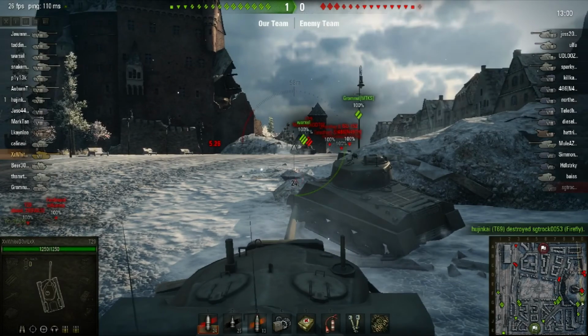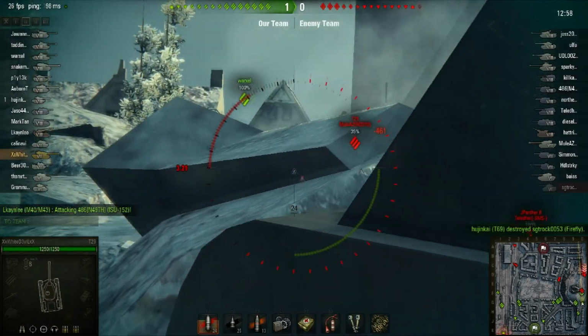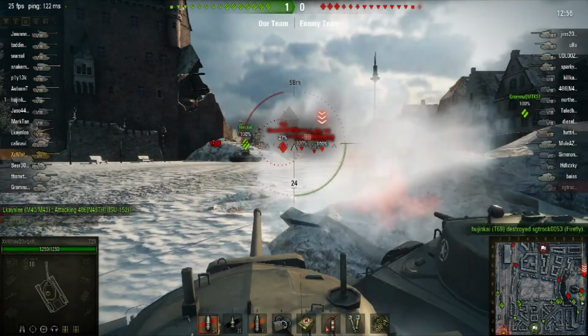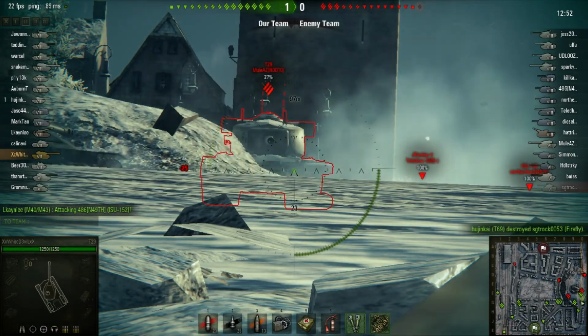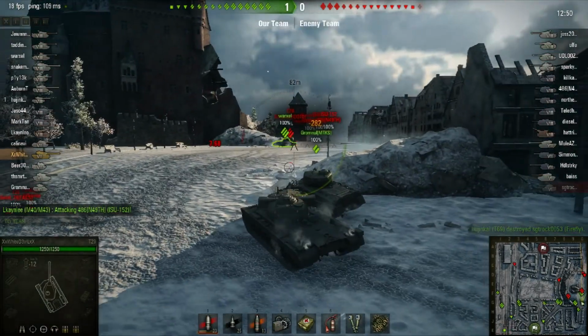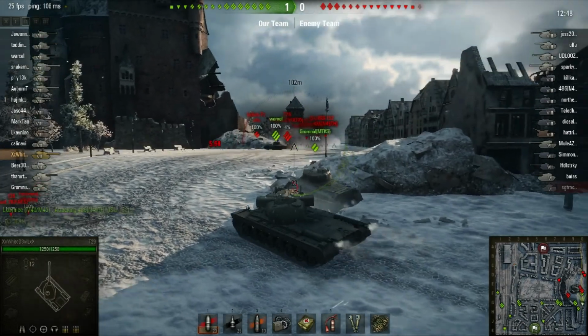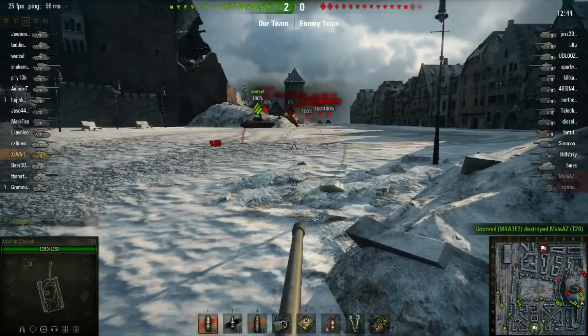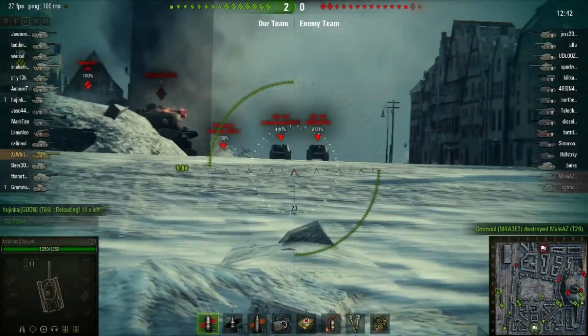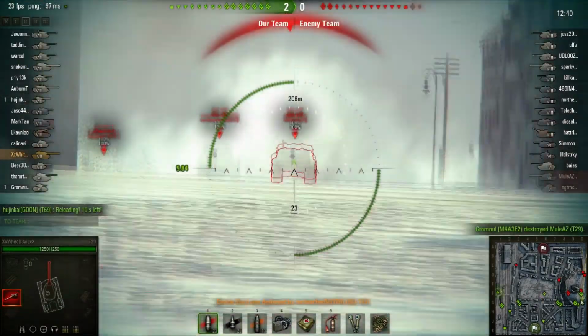So if you check this out, how I try and position my tank is to where just my turret shows to these guys. And even so, I'm angled, so it does actually matter. I think at a 60-degree angle, you have like a 70% chance of deflection. Alright, so there's two tank destroyers.